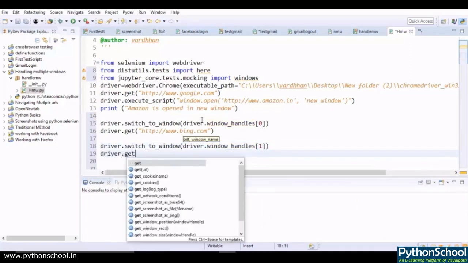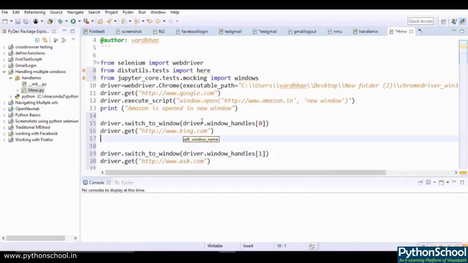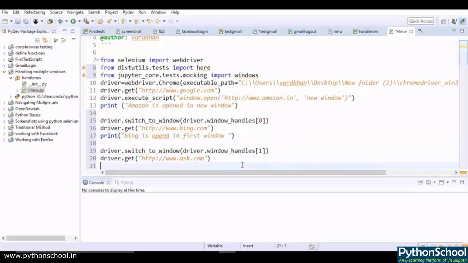After getting to the second window, I would like to get one more URL, http://www.ask.com. Here I will give a print statement: print Bing is opened in first window, and another print statement: ask is opened in second window.